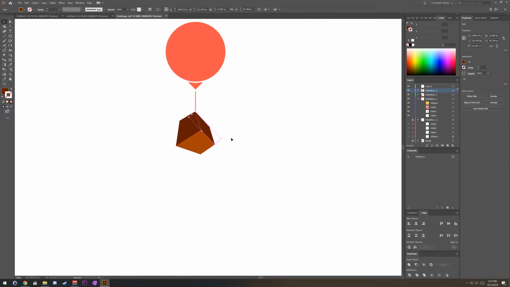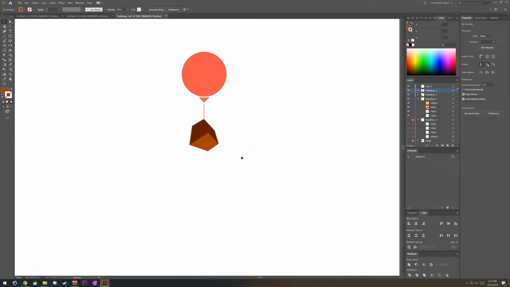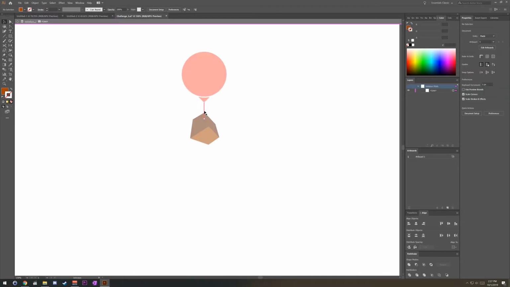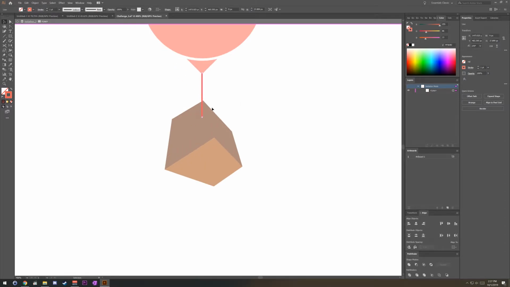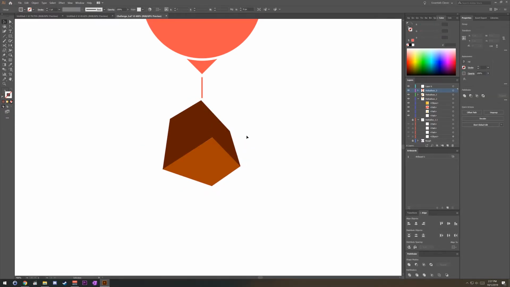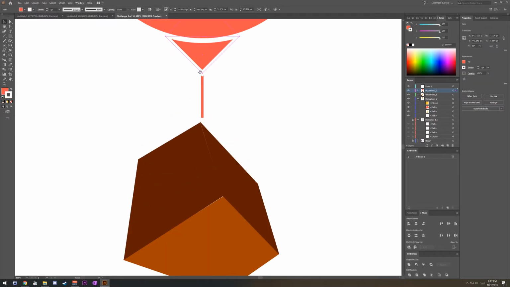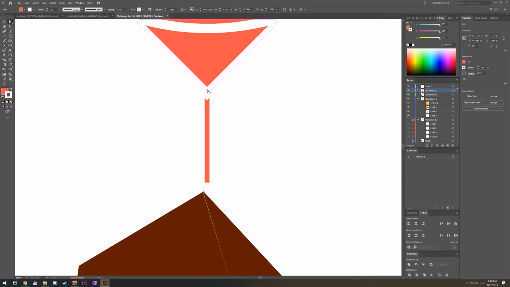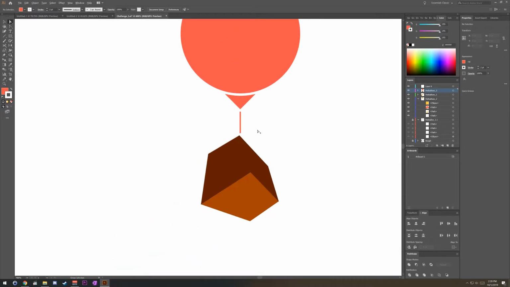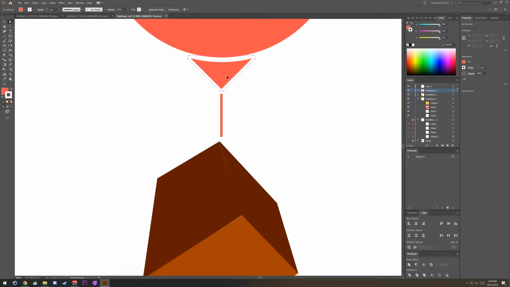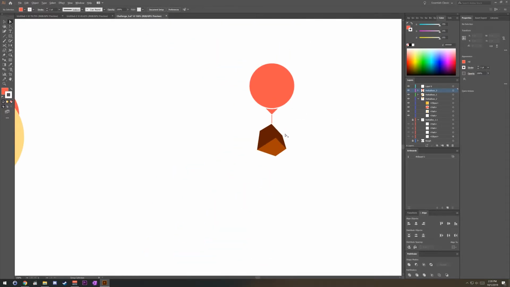We're gonna get rid of the stroke. I think I like the minimalistic look of that hot air balloon. We're gonna group this together actually, and maybe look a little bit better. And then we're probably gonna pull up a little bit higher, make it look like it's kind of holding it up there. I'm not too fond of this one, so let's round this a little bit. And so that way it kind of looks more organic shape. And we'll make it a little bit smaller. I think that's a pretty good part right here.